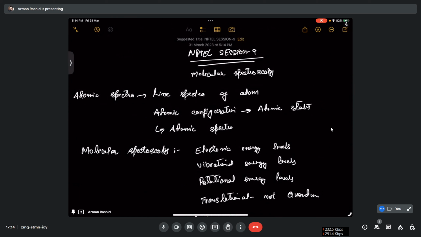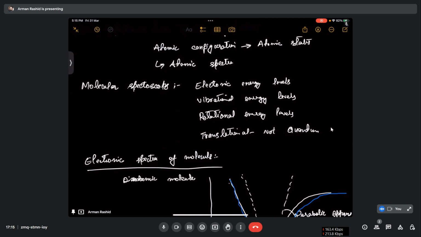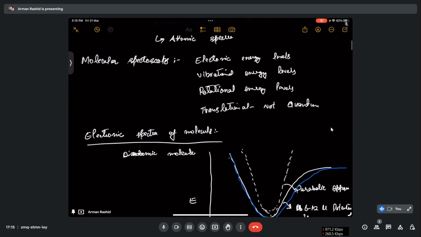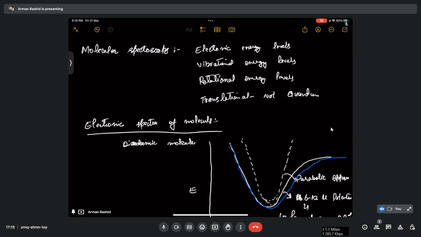So today we were working with molecular spectroscopy. I have told you why atomic line spectra occur because of quantization, and different electronic configurations have different states, because of which we have different spectral lines. Then molecular spectroscopy is more complex, as we can have electronic, vibrational and rotational spectra, which are quantized levels. Electronic transitions we see in UV-visible spectroscopy.